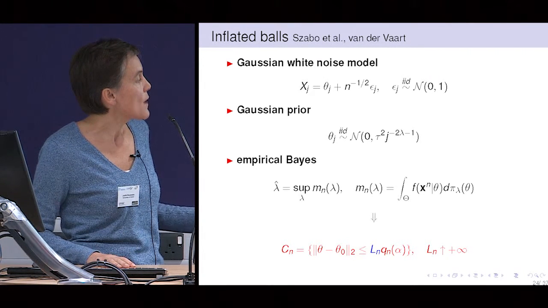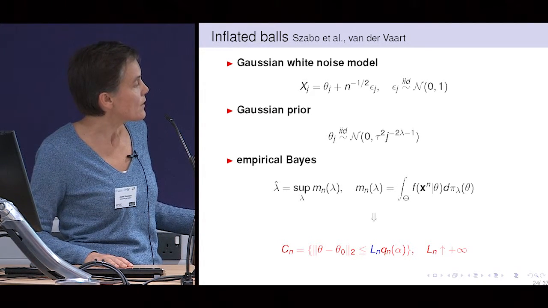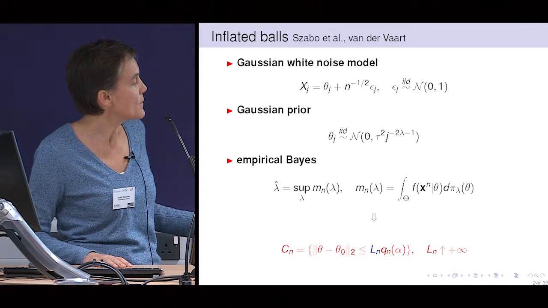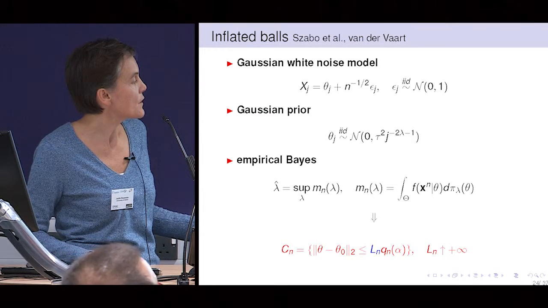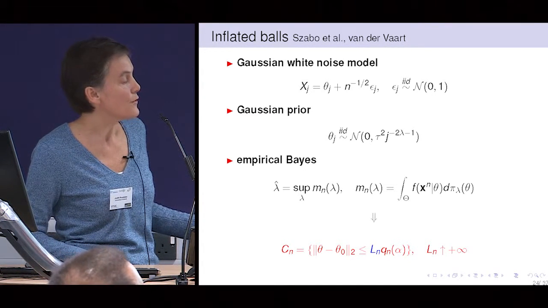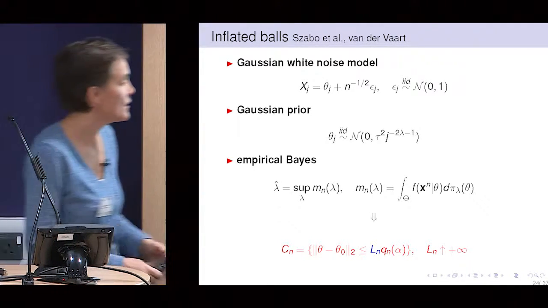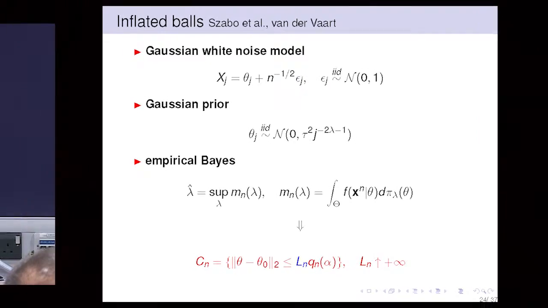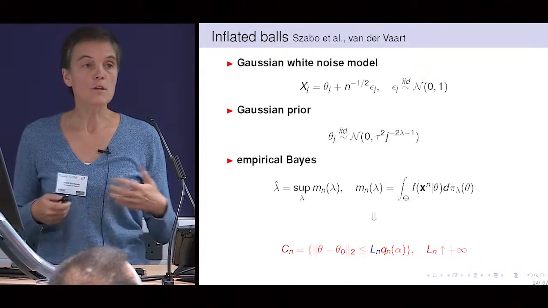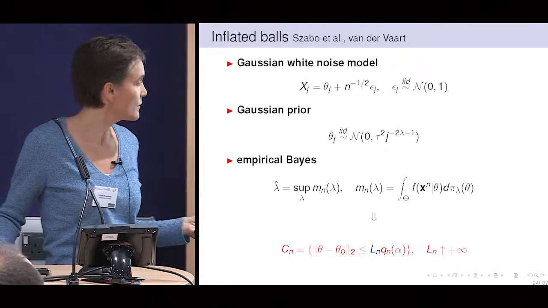So you've got this posterior distribution. Here it should be theta hat. You compute the posterior mean, and then you compute a credible ball around the posterior mean and inflate the radius of the ball. So you have this ball with radius q and alpha around the posterior mean. If l_n were equal to 1, you would have the posterior probability of this set equal to 1 minus alpha. So you inflate the radius to make sure that it's slightly bigger than what you would have, so that the coverage is correct.